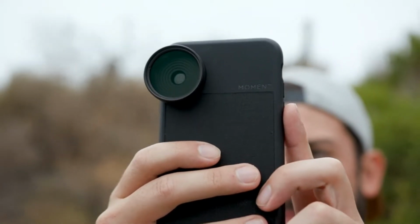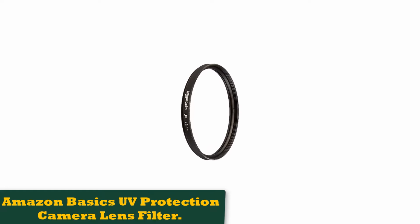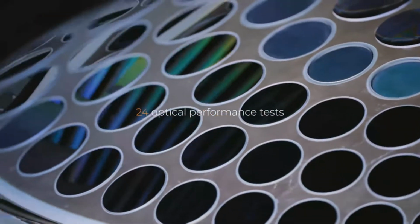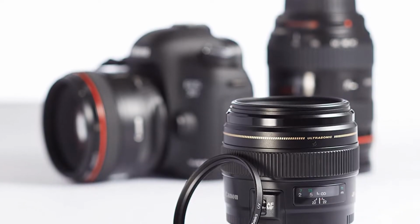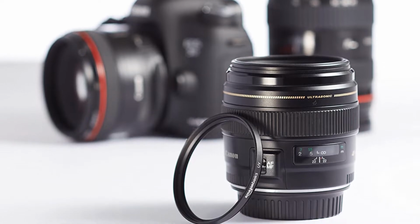Number 1, Amazon Basics UV Protection Camera Lens Filter. An array of modern features makes this Amazon Basics filter the perfect filter for digital camera protection and any budget-friendly beginner or expert-level photography project. As the name implies, it's a top-rated ultraviolet filter at a low price, built to cover all the basics to reduce UV contamination in images while shielding your lens from wear and tear.